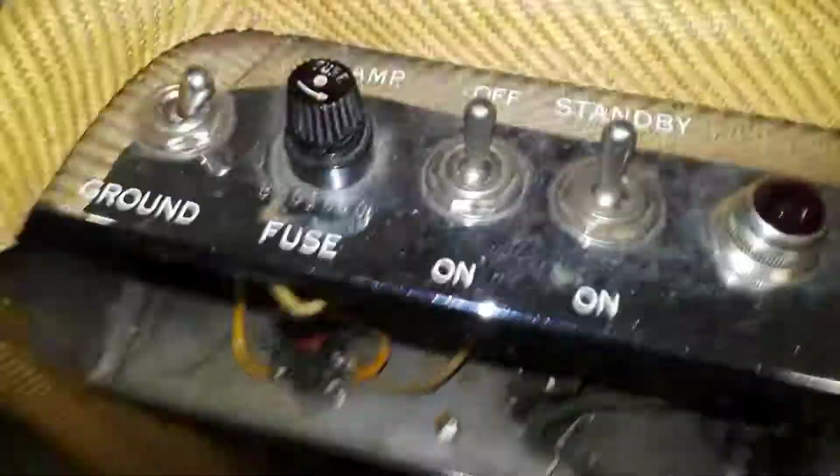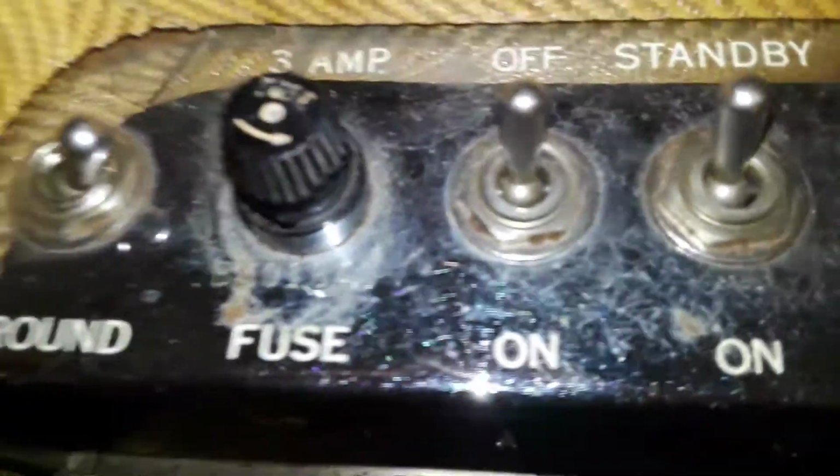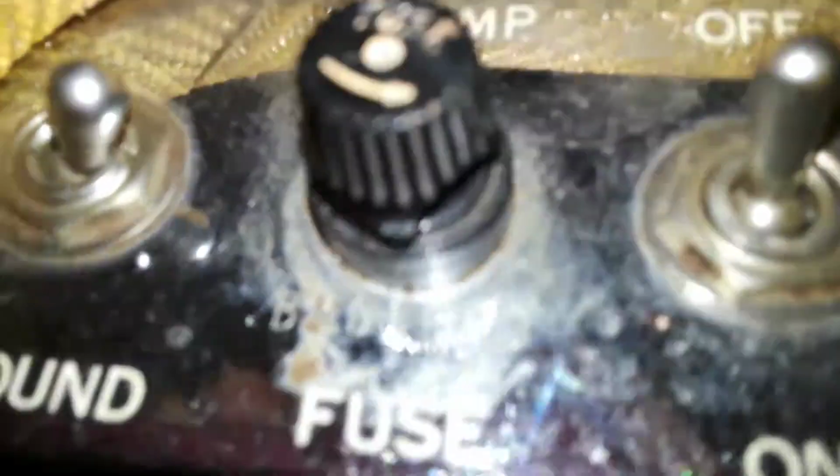This is the front of it. A little bit of pitting. I call that, what do you call that? Patina. Yeah, patina. It could use a little bit of cleaning. Let's see if you can see this. There's the original serial number. This thing was built in 1959. It is authentic through and through.